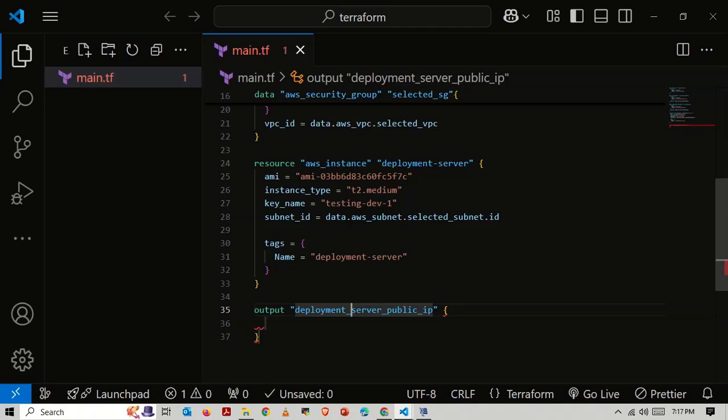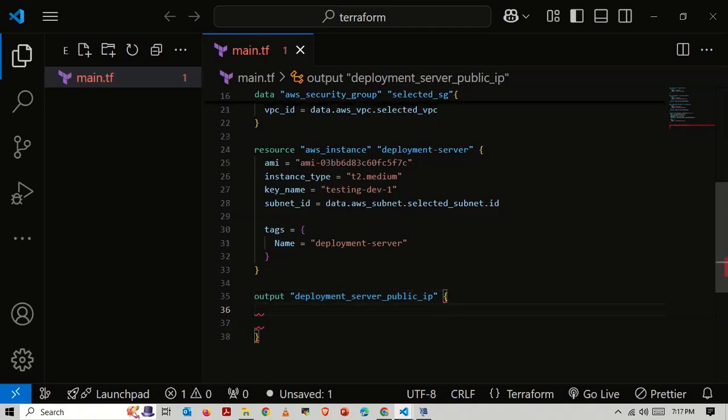So I said, right? So description: the public IP address of the server instance.